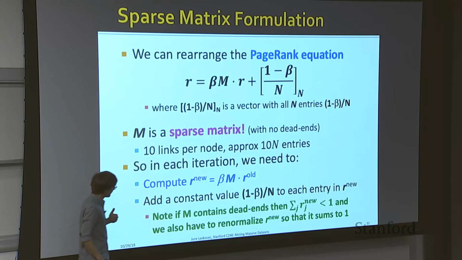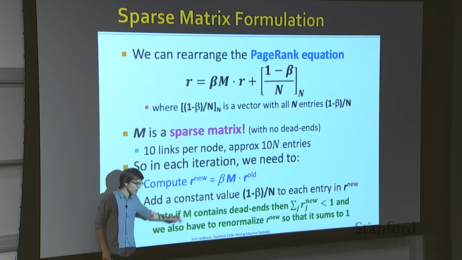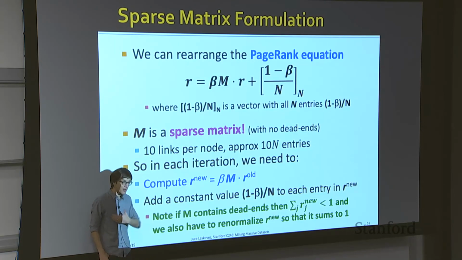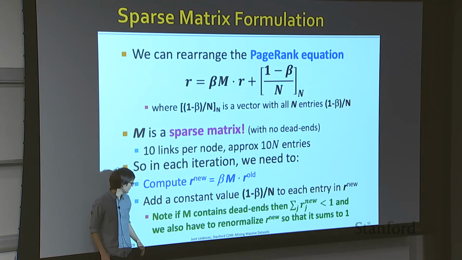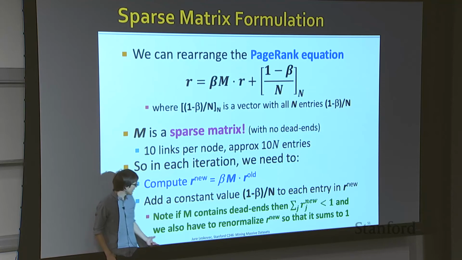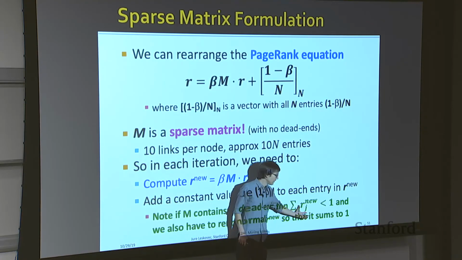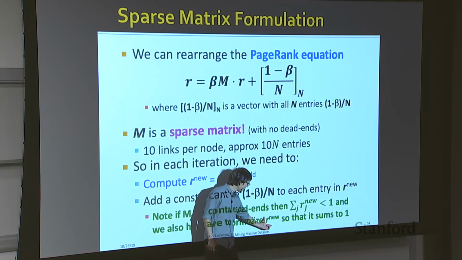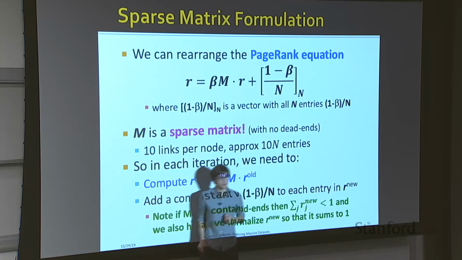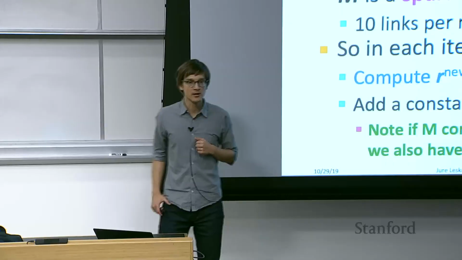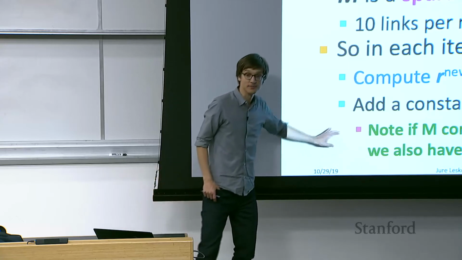So essentially, what does this mean? I can just take my matrix M and run it. Don't worry if it's not column stochastic. With every iteration, a bit of PageRank will leak out. I just need to renormalize this so that it sums to 1, and that's essentially inserting the leaked PageRank. And this is the algorithm.